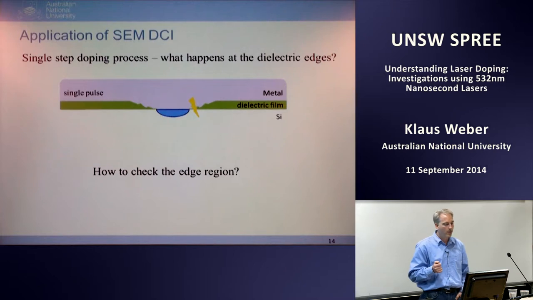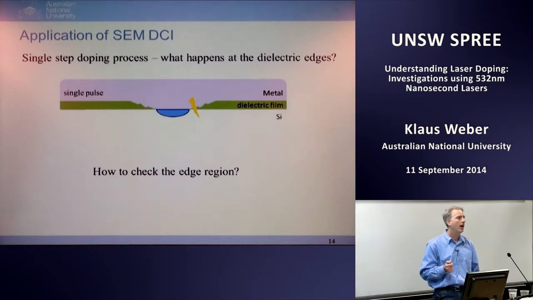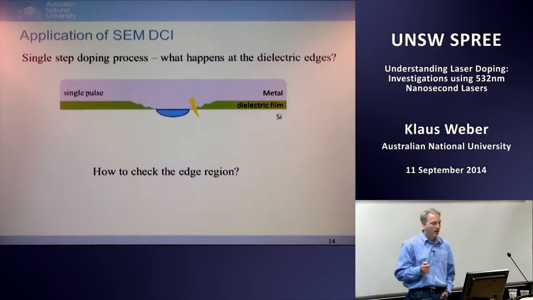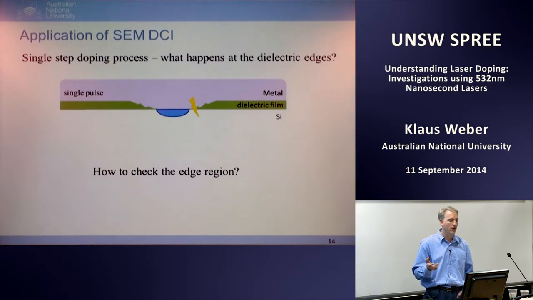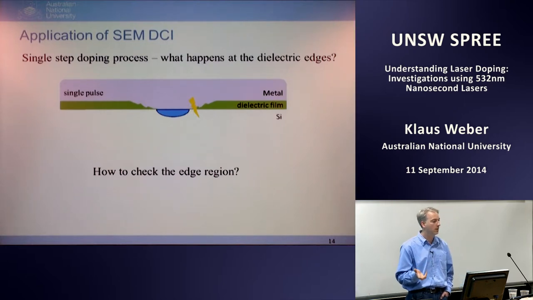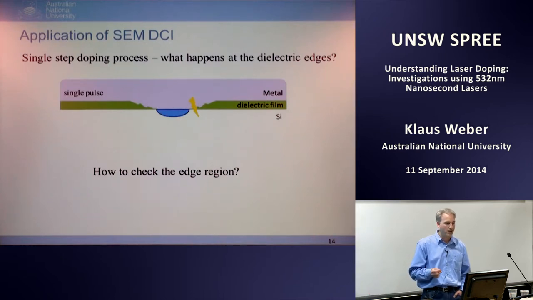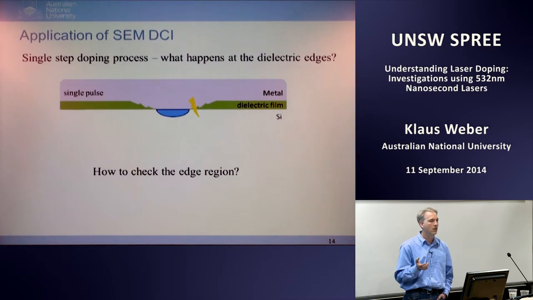Okay, so then we wanted to apply this technique to specific issues that we have when we're doing our laser doping. At the beginning I presented the all laser doped back contact cell process. What I didn't talk about is that we can create this cell in two different ways. One of them is a two-step laser doping process where we first apply our spin on dopant film, or other dopant sources. We dope our silicon and then we remove everything, then we apply our dielectric film and then we create the contacts through the dielectric film.